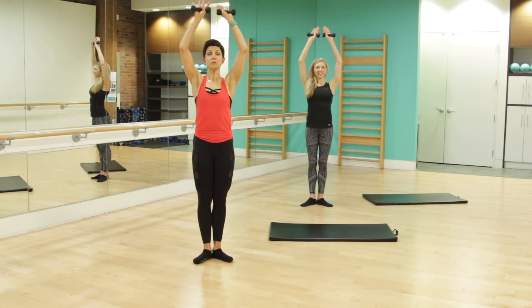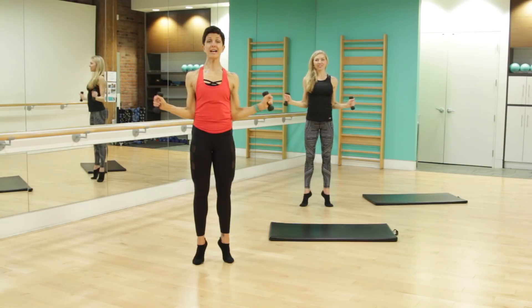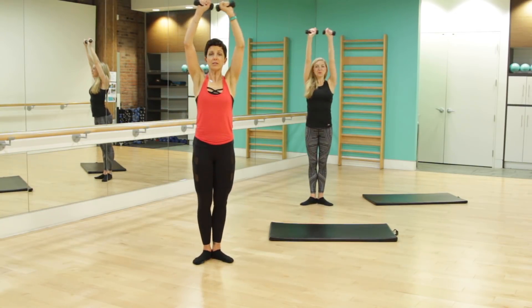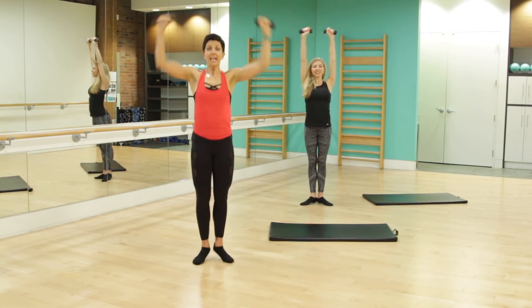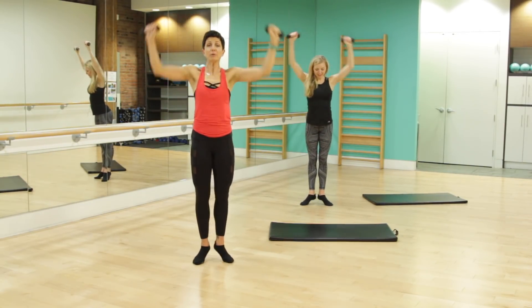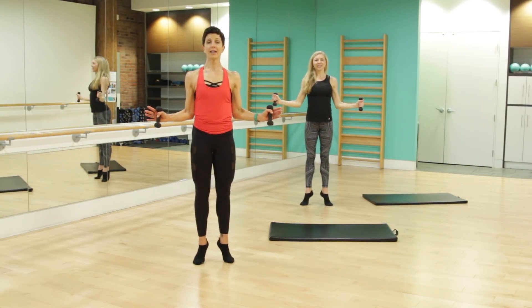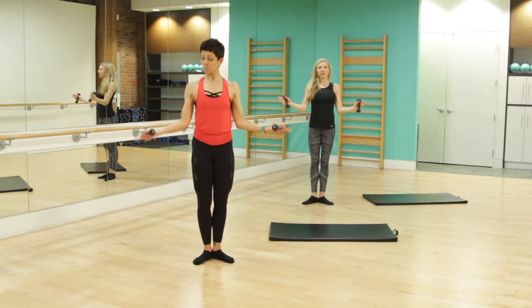Let's bring those arms up overhead, feet are in first position. We're going to take it high into that releve — pull those elbows down to the ribcage, exhaling, inhaling, squeezing those back muscles. Lifting those heels, rooting into those toe mounts. For four, squeeze, three, we're going to pulse it, in two, hold it high. Elbows into the side, little squeezes, opening those arms, pulsing up. For four, three, two. Lowering those heels, pull those palms to the corners.